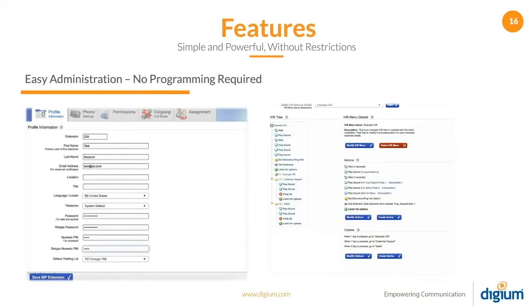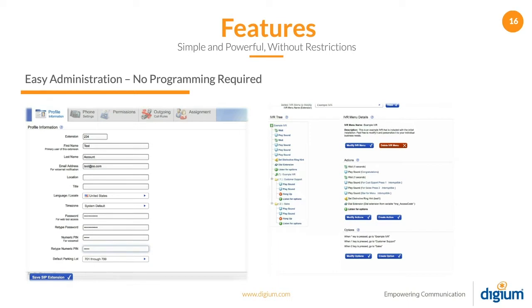And lastly, in terms of administration, again, a lot of common tasks that sometimes used to take a lot of time become much more simple with Switchvox. So for example, creating a user and an extension on the system is as simple as entering the extension information, adding a password, and hitting save. So you don't actually have to worry about going to different modules and setting up the user first, and then setting up the phone, and then setting up the voicemail, and then the call queues.